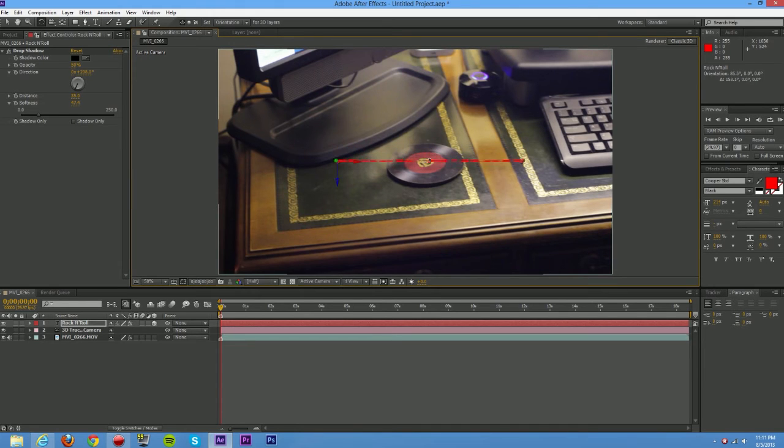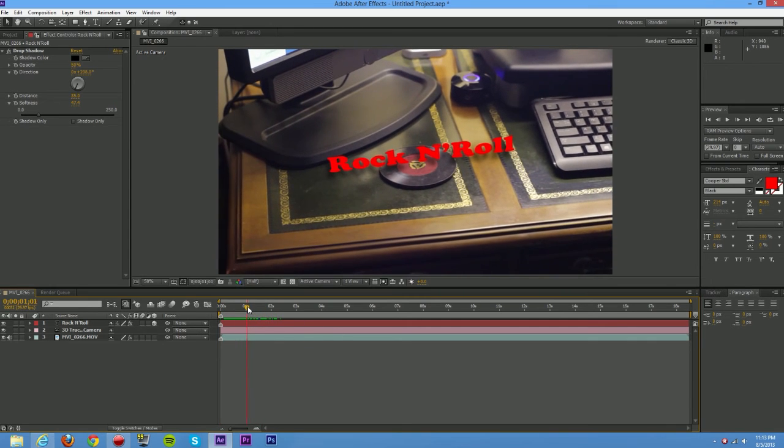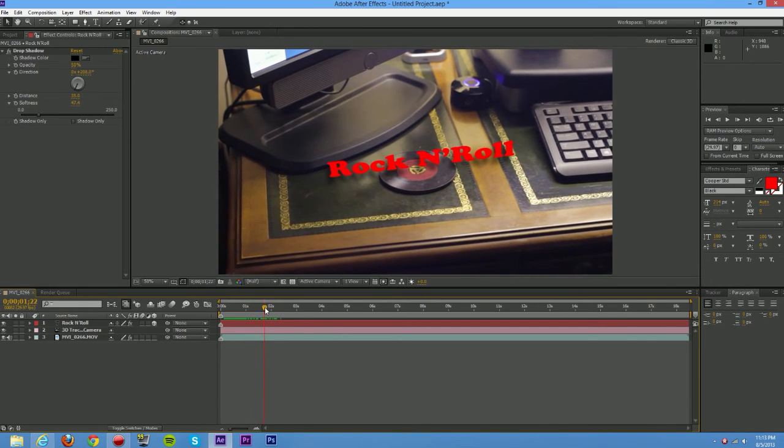Since this is a pretty complicated process, and it does of course take a lot of time and effort, concerning the fact that it keeps glitching out every time, this will require your patience. So I will get this worked out, and then I will come back. So after messing with that for a little bit, as you can see, the text is somewhat a little more up to make it look a little more 3D. And now here is what the final footage looks like.